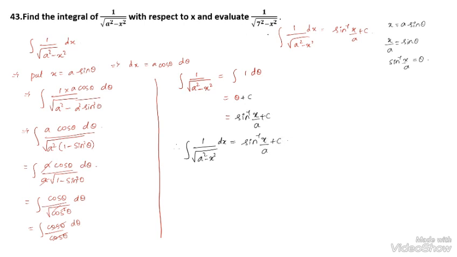Okay, now we have to evaluate the integration of 1 divided by root of 7 square minus x square into dx. In the above formula, we can substitute the values. That is sine inverse of x by 7, here in place of a we have 7, plus some constant c. This is the solution of the given problem. Let's move on to the next question.